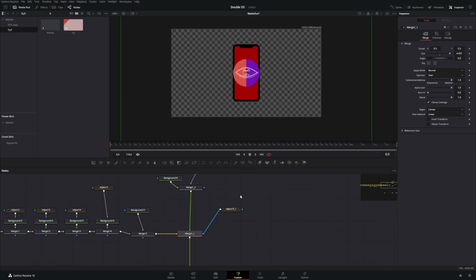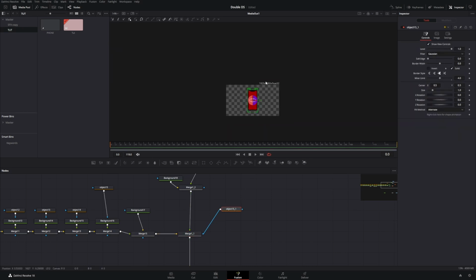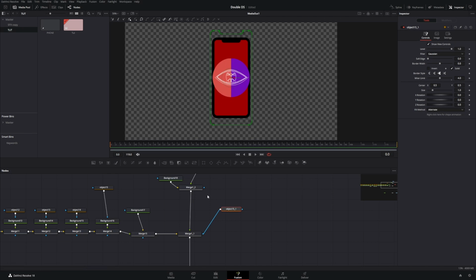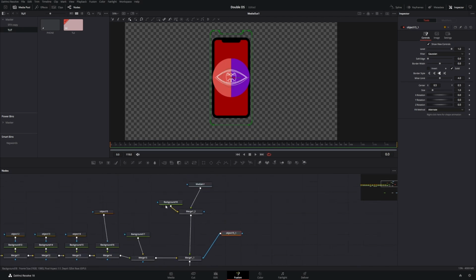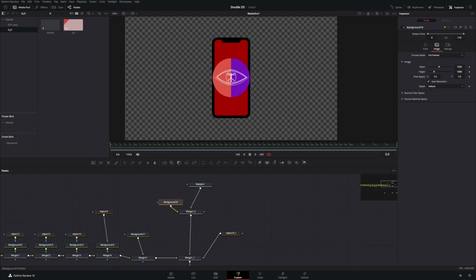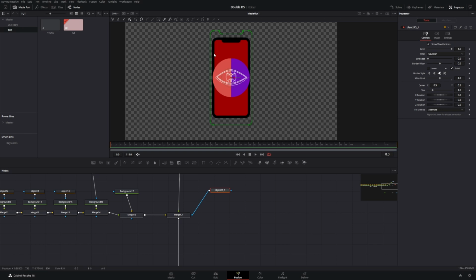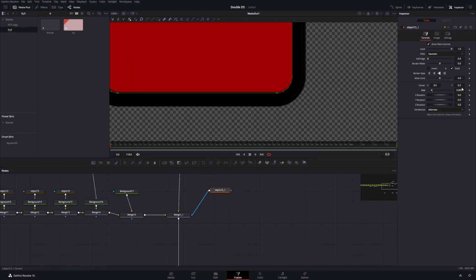And as you have seen already, the mask is not completely the correct size right now, because this background is different right here than the main background from the phone, the resolution of it basically. So it's an easy fix because this shape is pretty straightforward. We're just gonna select this mask and adjust the size of it until it reaches the edges of the phone, and you can hold Ctrl and zoom in if you want.